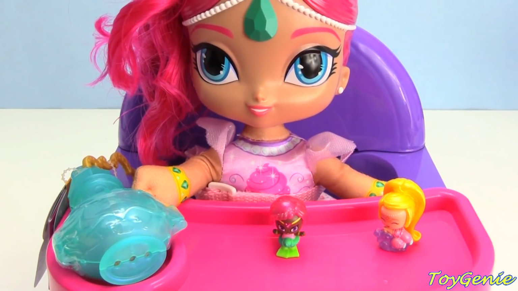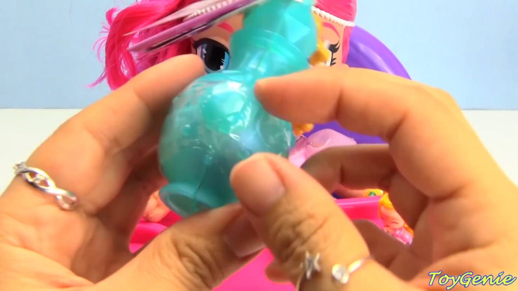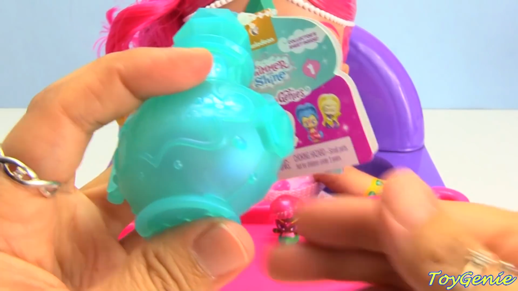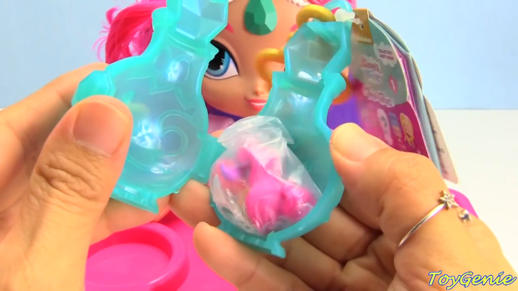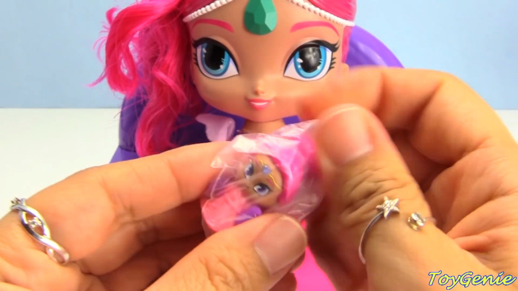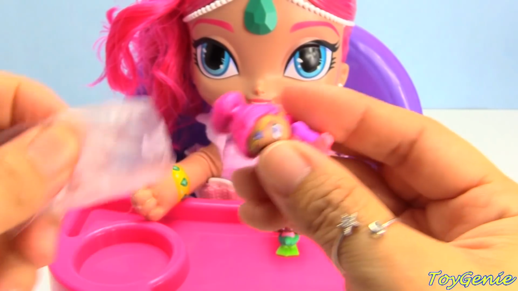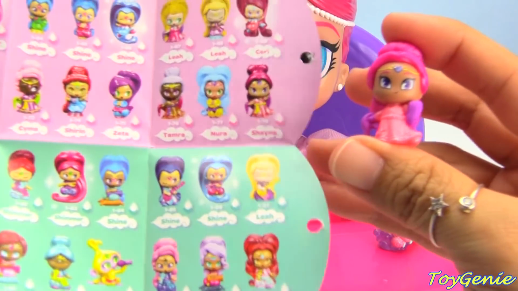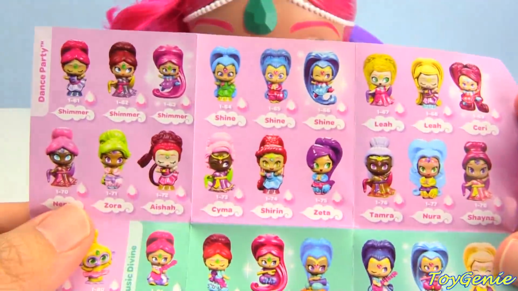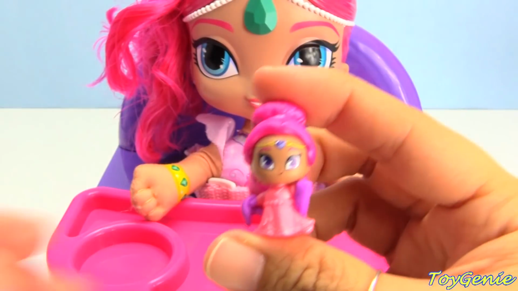Teal, teal. Let's get the teal one. That's right. This is gonna be our next surprise. Teal one. Who's inside? We got Shayna, number 1-78 from the dance party category. Super cool.